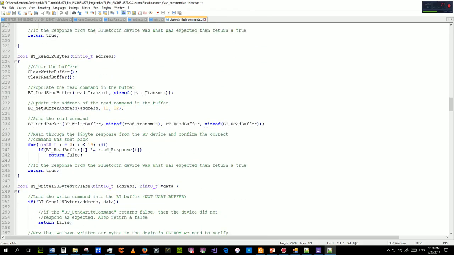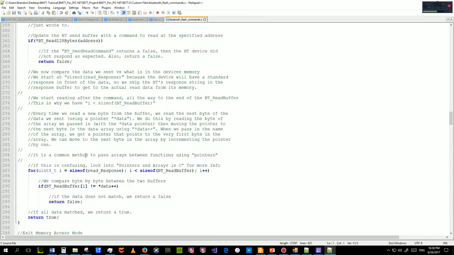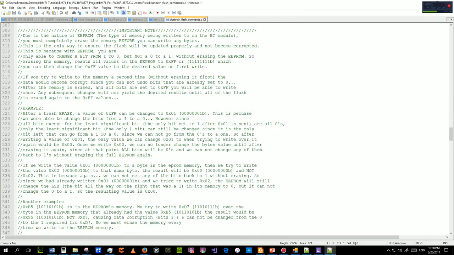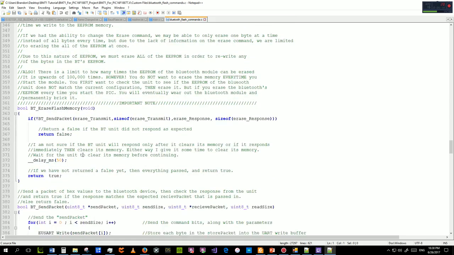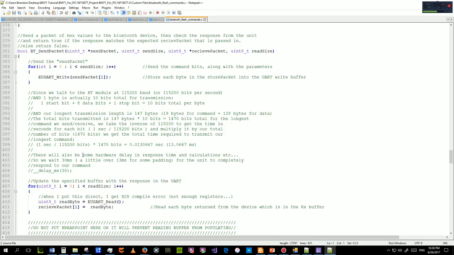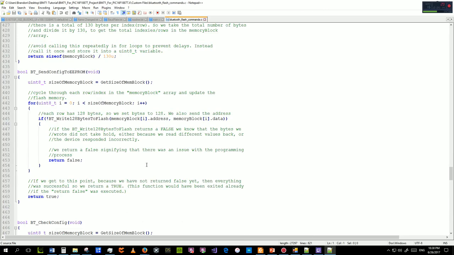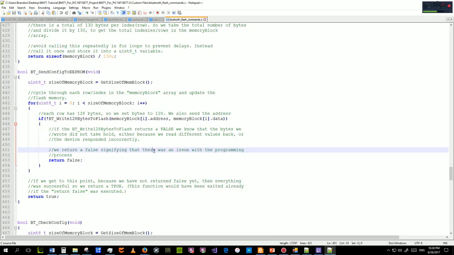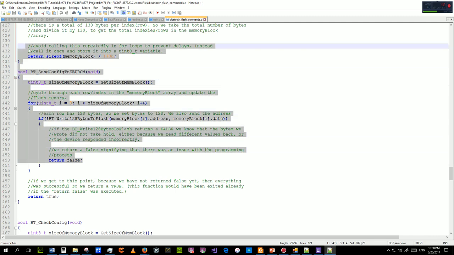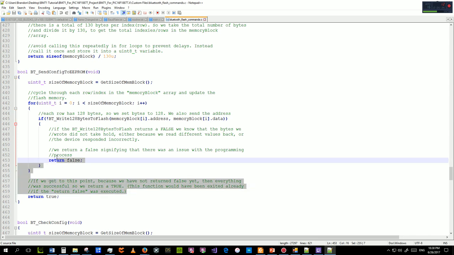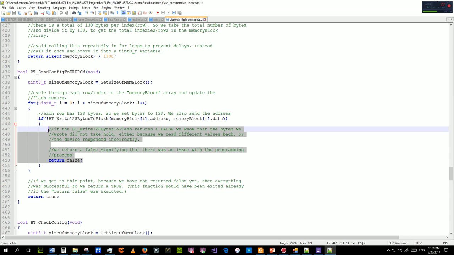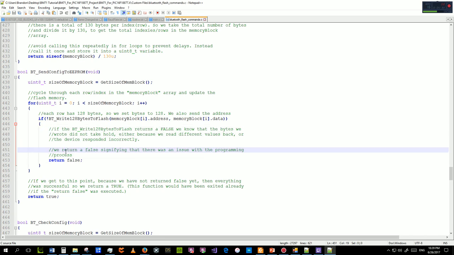You can come in here and you can see I commented the crap out of everything, almost to a fault. I mean, there's just so much. I tried to explain every little step as I was going, why I was calculating things. So this is a lot more, I feel, intuitive and a lot better explained than the other code that Microchip gives you. Microchip gives you code that literally has like a few words. It's like, this command opens memory, and that is like all they tell you.